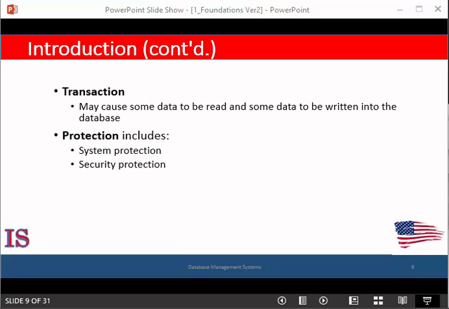One reason that we're seeing more and more applications being created that utilize an underlying database system is that the database itself manages many of these protection issues, thereby greatly assisting the programmer with those responsibilities.